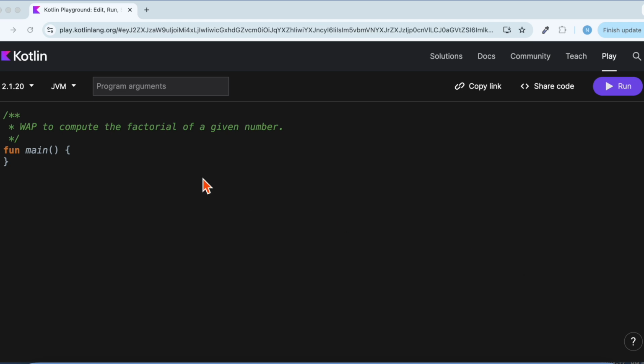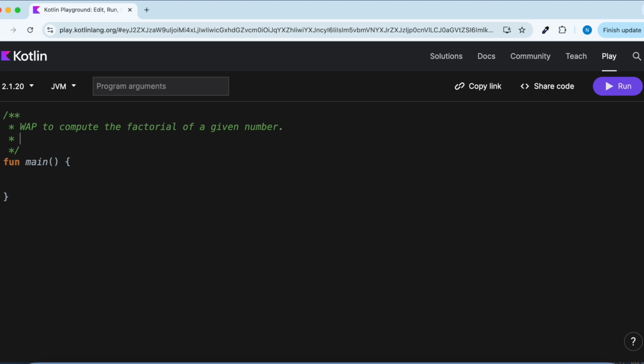In today's video, we are going to see how to compute the factorial of a given number. As you already know, we have solved this program in our previous video. It has two approaches. One approach is the normal loop, a for loop or a while loop, and another approach is recursion. The purpose of today's video is to learn about a Kotlin specific function which will help us to compute the factorial of a given number. And the function is reduce. So let's get started with the program itself.